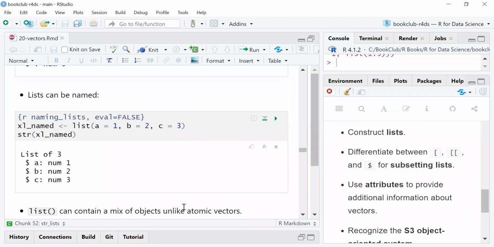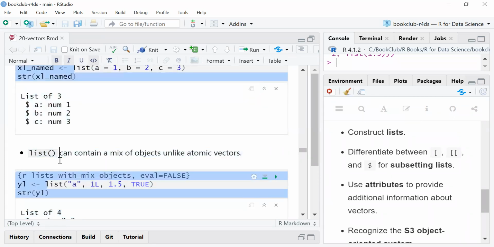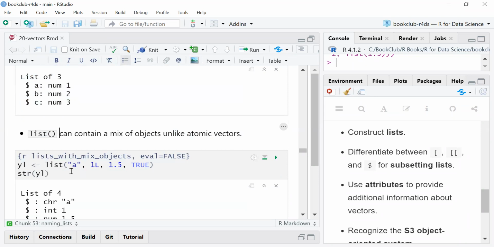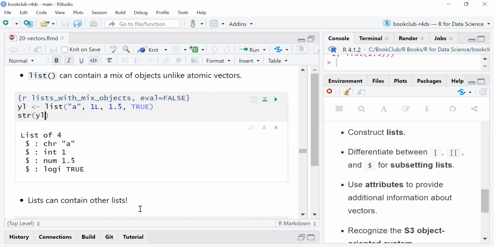So it's numeric. A list can also contain a mix of objects, unlike atomic vectors. So we have a list containing a character, an integer, a double, and a logical. And this can be seen if we look at the structure of this particular list.